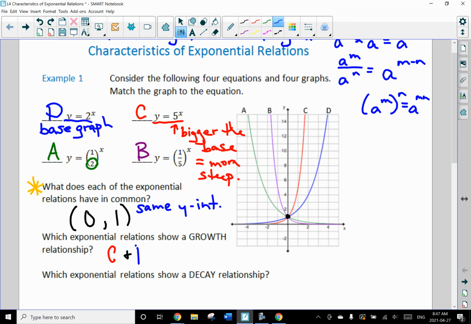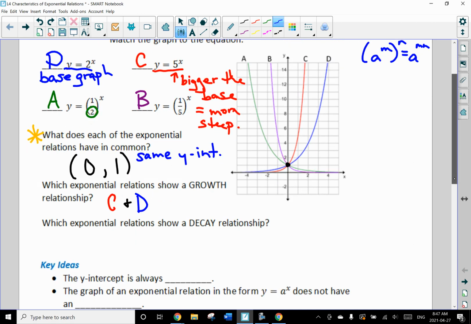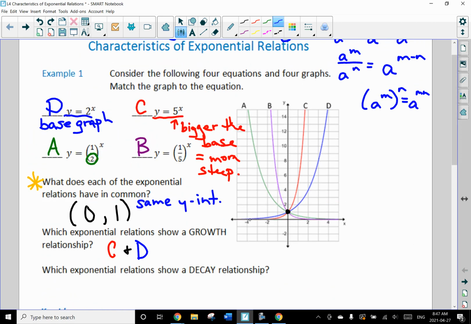And then which ones represent decay? Exponential is when you get into that idea of half-life and radioactive decay. That's all your exponential talk, so that's why we use it as growth and decay. Also, when you're talking about finances, your finances can decay. You lose money in them. So the decay relationships are the ones where, as x gets large, y gets small, small, small. So that's our A and our B.